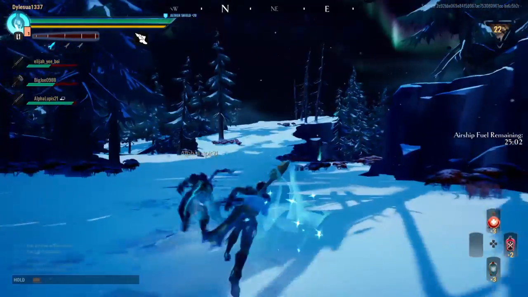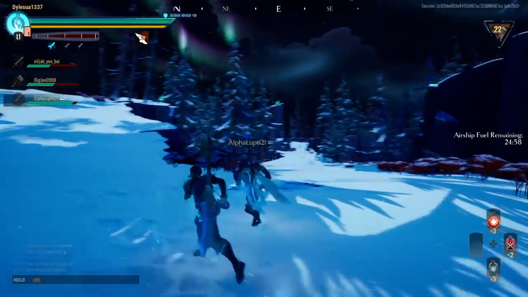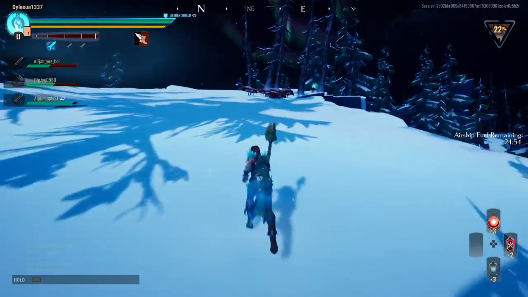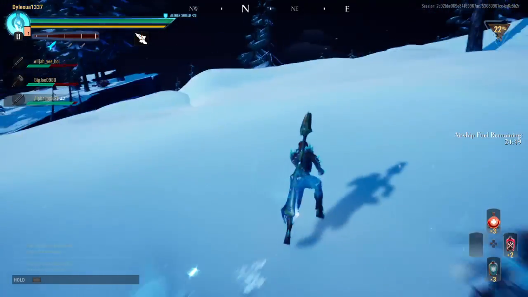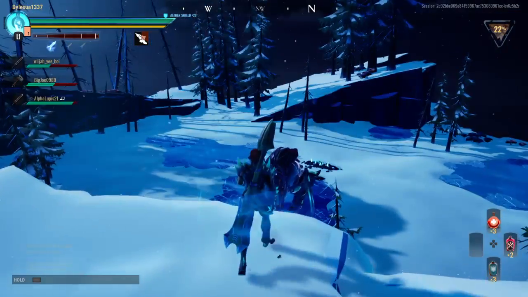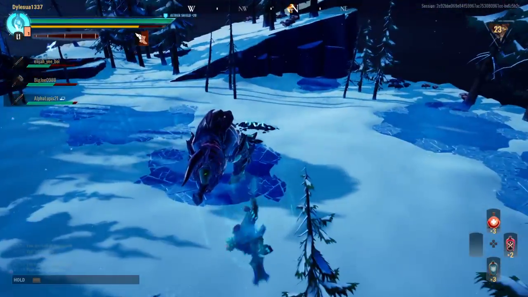Now from here, he teleported away because we wounded him a lot. So we need to find him. See, at the right, it says airship fuel remaining. So we got 24 minutes. There we go. Alright, boys. Let's get to it.